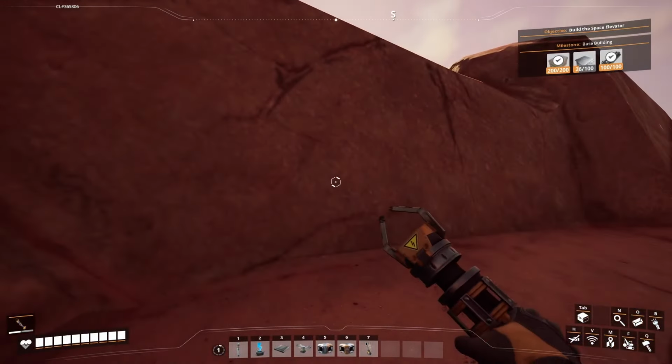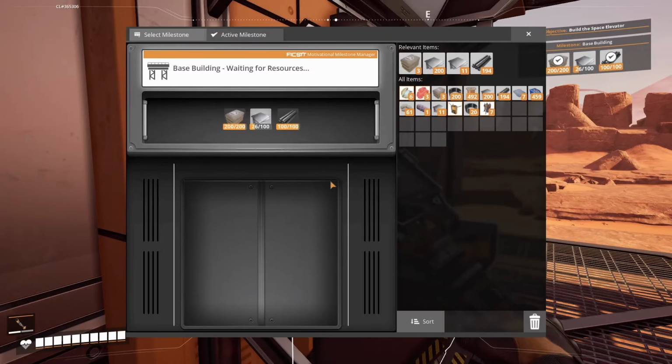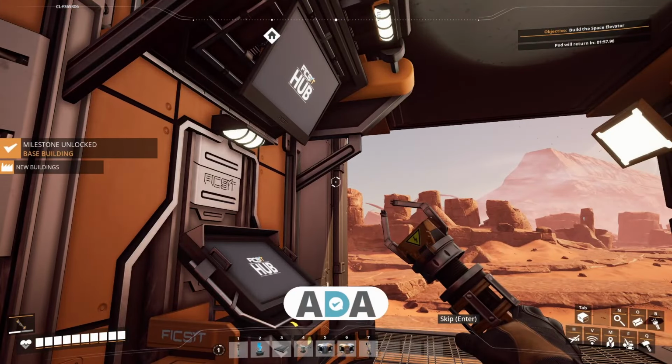So we want launch pads, bounce pads, to lead up to this hub. That would be ideal. You can have this. Press the button. Ready for launch.